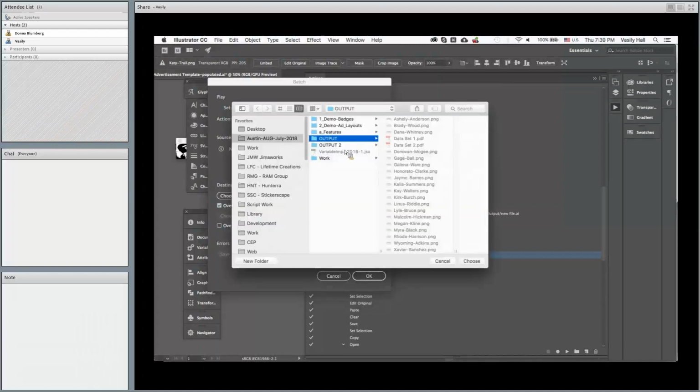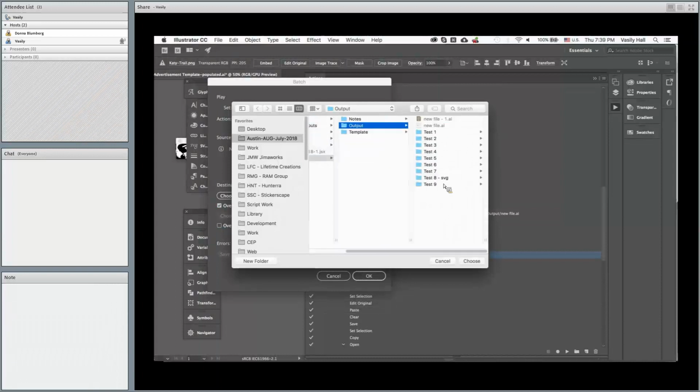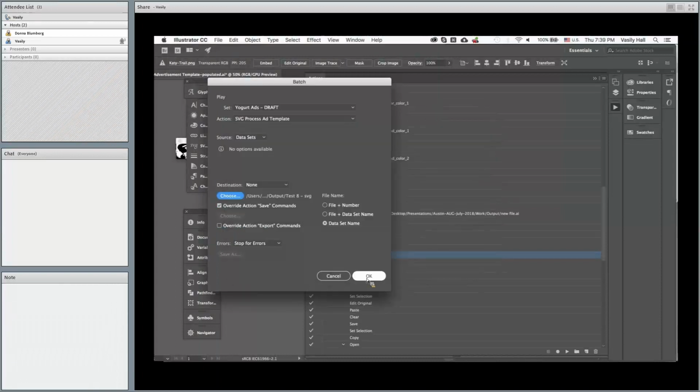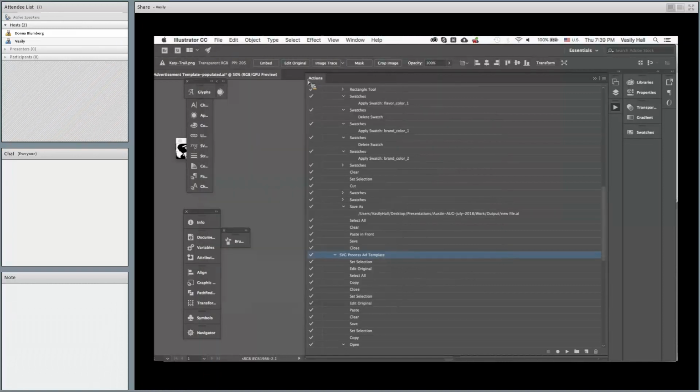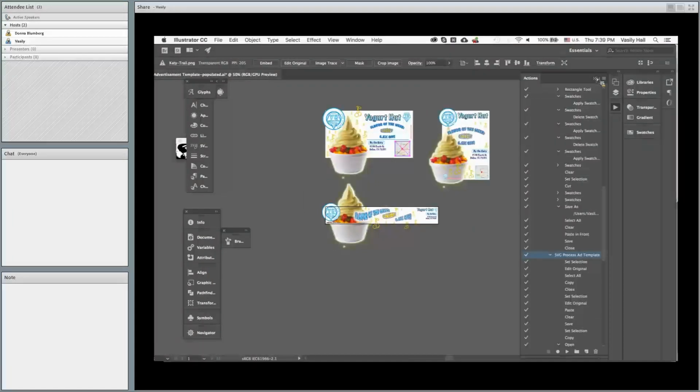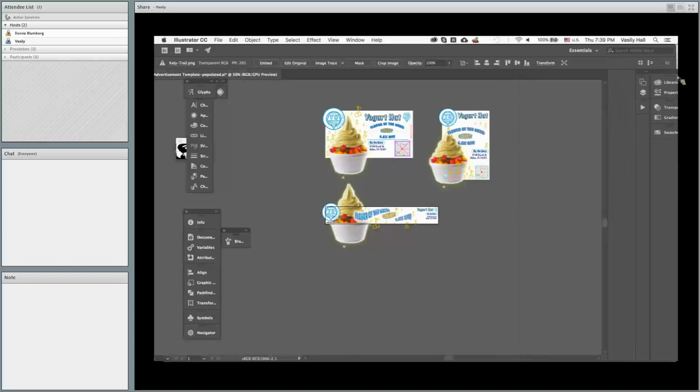I just want to choose a different folder here, pre-made with those JavaScript files. I want to shrink this down so we can actually see what's happening, just trying to work with a limited screen space.